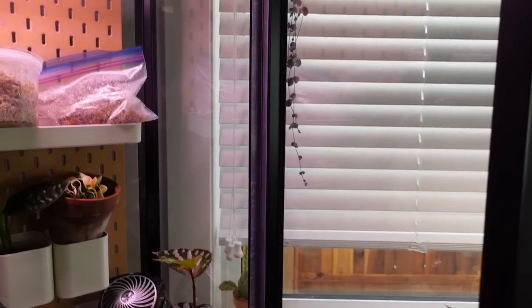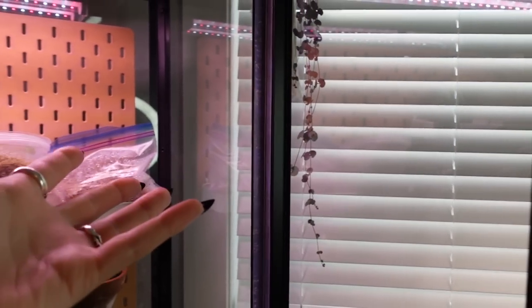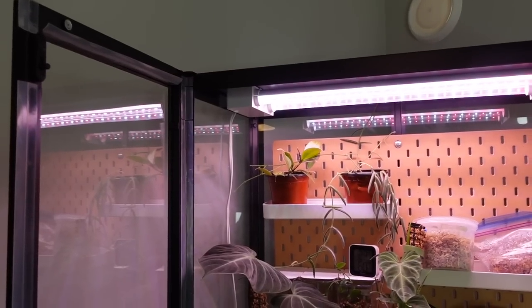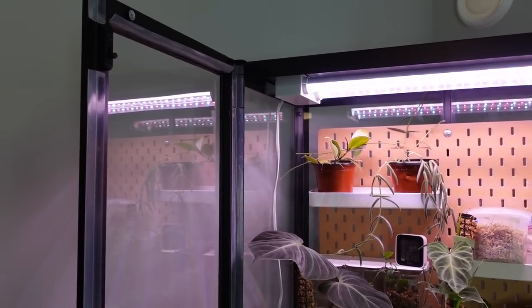So that's one thing that there's probably a better way to go about. And I just haven't really put any effort into finding out what that is. I'm just used to it by now, just fiddling with it all the time. So it doesn't bother me a lot, but it is something that is less than ideal about my setup.